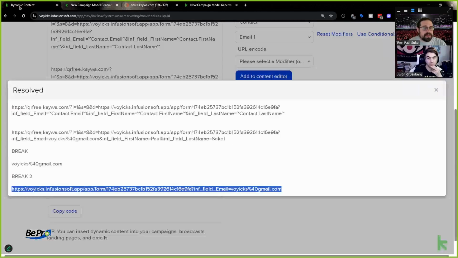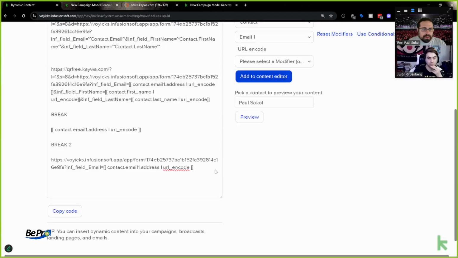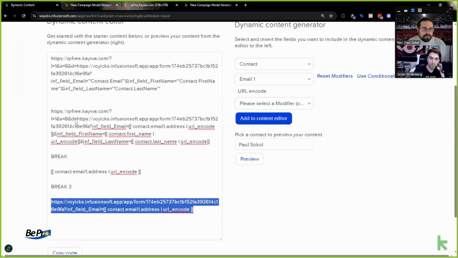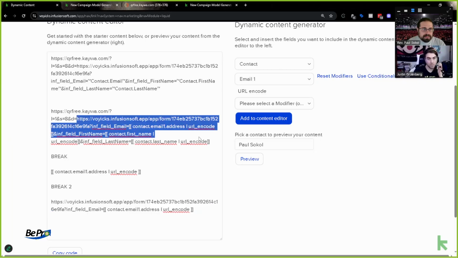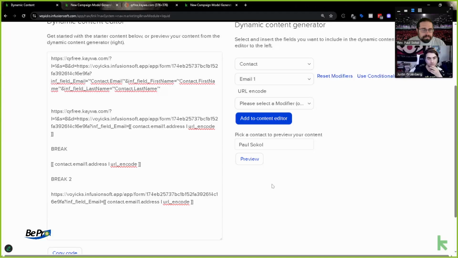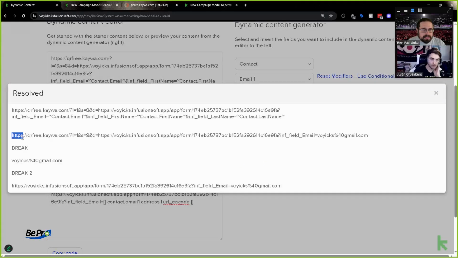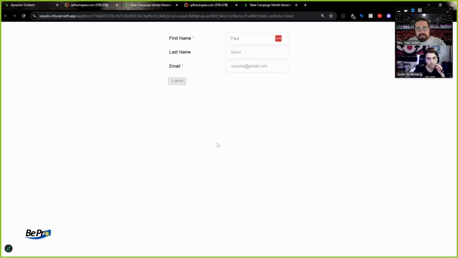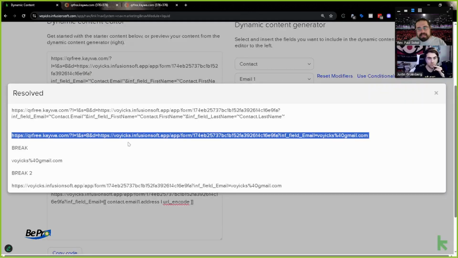So now if I use this as my QR code generator for the D equals, actually, we'll do it up here in the main one. No, let's do it down here. Now it's going to work. This QR code is unique. When I click it or scan it, it's going to go to this, except without the first and last name. So now we're going to go ahead and, there you go, this one. We're synthesizing it one at a time.